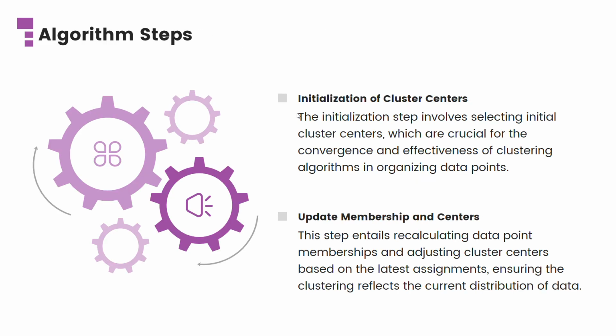The algorithm steps are: initializing the cluster centers. The initialization step involves selecting the initial cluster centers, which are crucial for the convergence and effectiveness of clustering algorithms in organizing data points. Updating the membership and the centers: this step entails recalculating the data point memberships and adjusting the cluster centers based on the latest assessment, ensuring that the clustering reflects the current distribution of data.